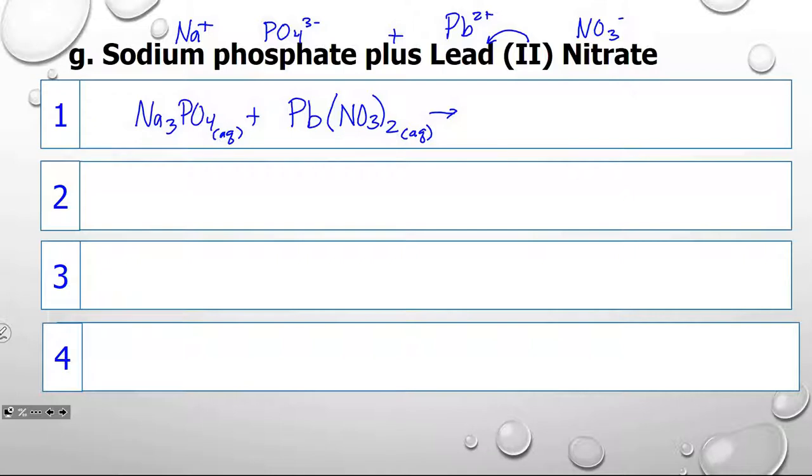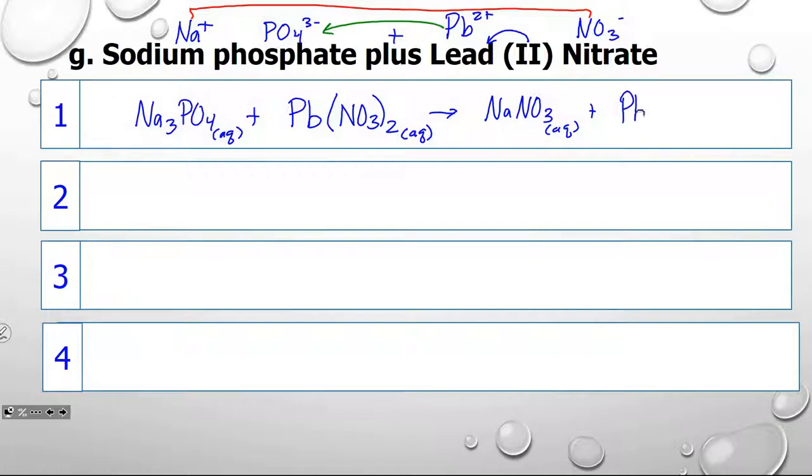Now we're going to do OI, outsides and insides. So sodium is going with nitrate. We've done this one before, NaNO3. This is group 1 metal and nitrate, both, so this is aqueous. Plus, insides go together. Remember, we always write a positive first, so lead and phosphate. Now here we've got a plus 2 and a minus 3. So we've got to go with a common factor, which is 6. So how many leads do I need? 3, good. How many phosphates do I need? 2. And I need to make sure I put that phosphate in a group.